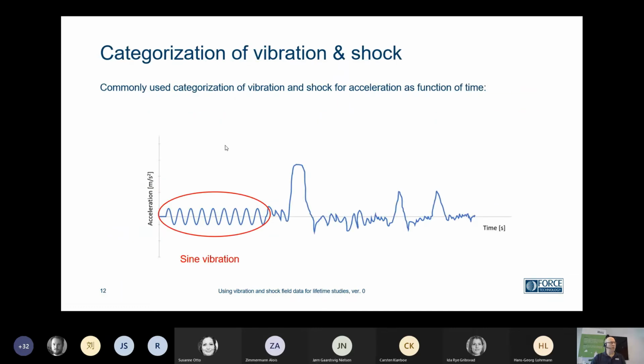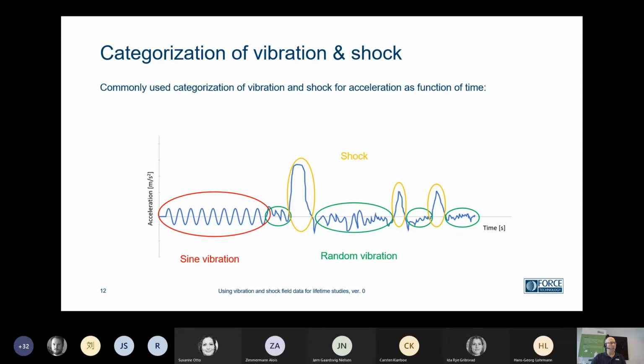So we have the same time history here. And when we see one frequency dominating, we can call it sine vibration. Of course, the amplitude can also vary. When we see something with not so high acceleration level, but for longer duration, and several frequencies, we can call it random vibration. And when we see this kind of peaks where we hit potholes, we can call that mechanical shock. And that's not just us at Force calling it. That's the international standards on mechanical and vibration shock testing of electronic products. They use the same terms.